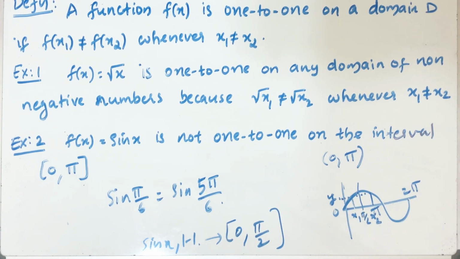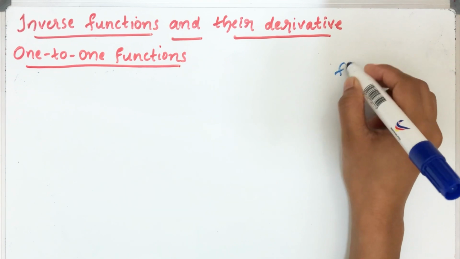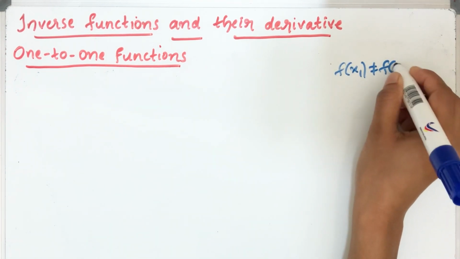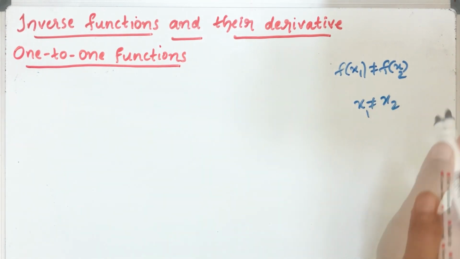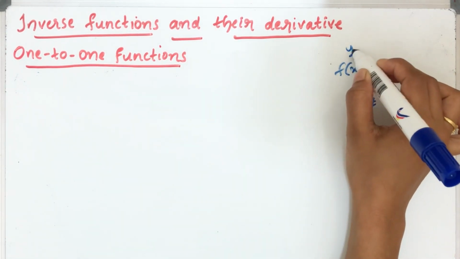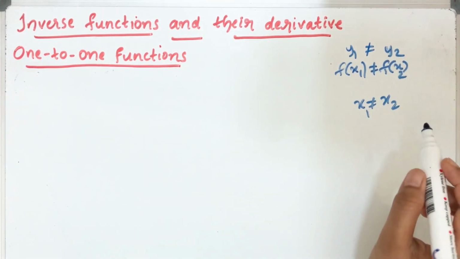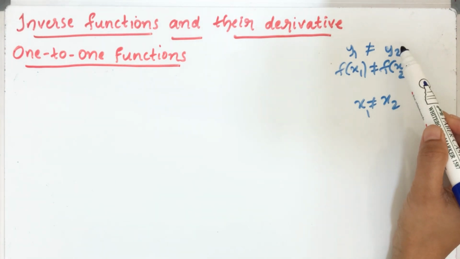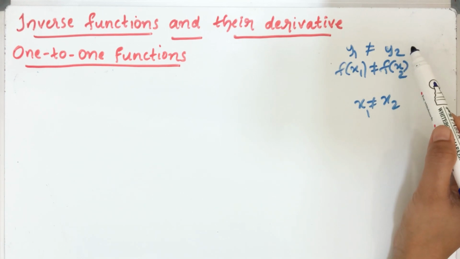Now we can discuss that. The graph of a one-to-one function y equal to f of x can intersect a given horizontal line at most once. We know one-to-one functions are the functions with f of x1 not equal to f of x2 whenever x1 is not equal to x2. Or we can say f of x1 is y1 and f of x2 is y2, that is y1 is not equal to y2. So if a horizontal line intersects the graph more than once, it takes the same y value more than once, and it is therefore not one-to-one.